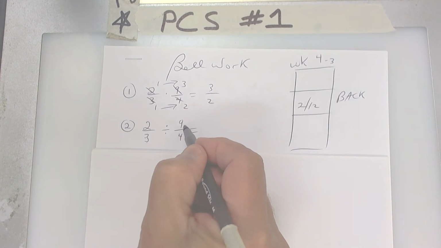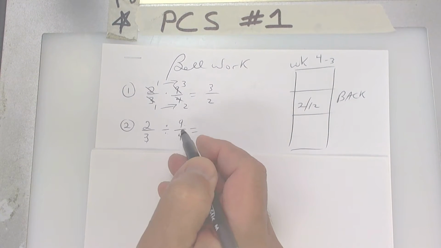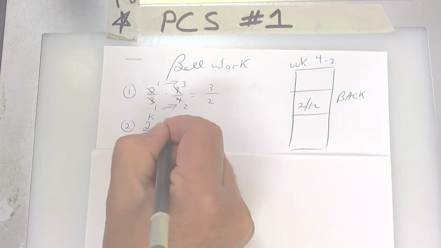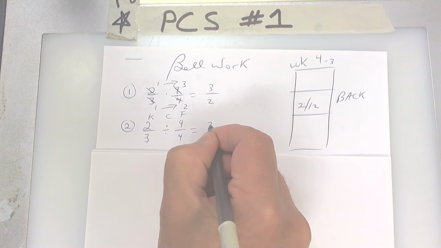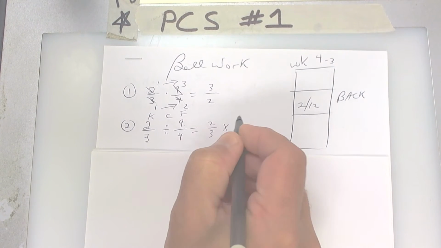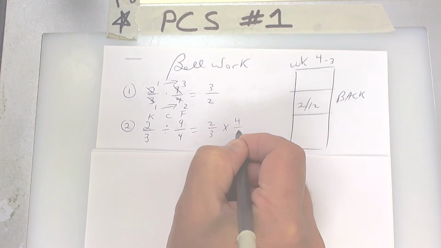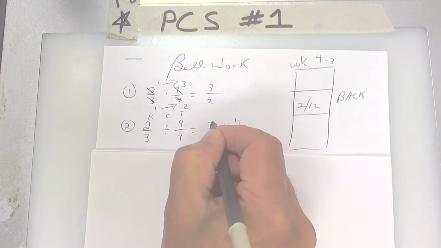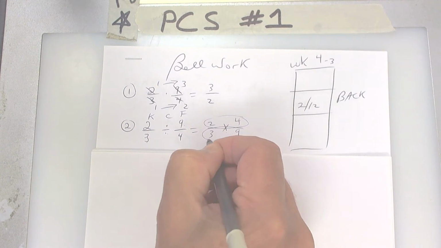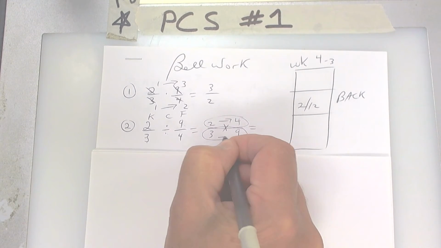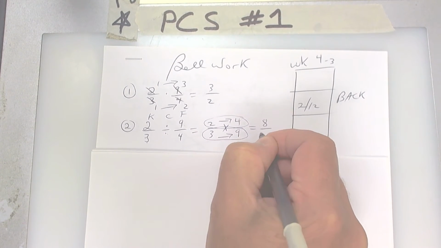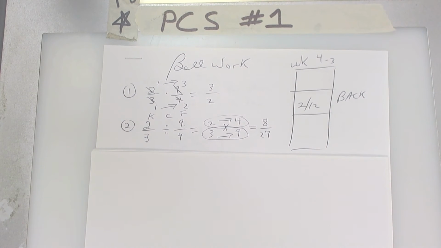This one right here is division. If you reduce when it's division, you will miss it. So you have to keep, change, flip first. When you do that, we're going to keep that one, we're going to change that, and we're going to put 4 over 9. Now you can try to reduce, but it doesn't look like anything on the top reduces. So it's just going to be 8 over 27. Okay, make sure you know how to divide and make sure you know the rules.